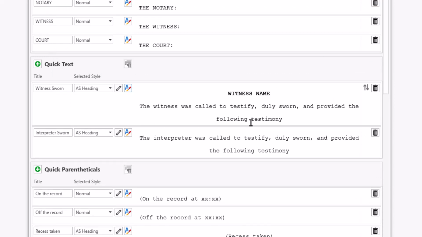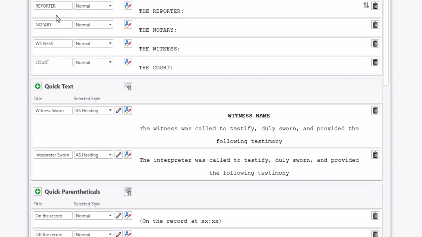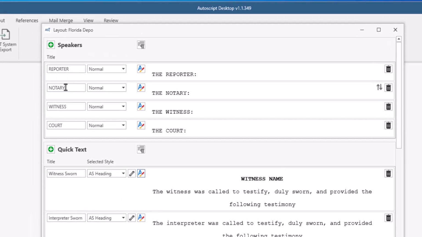And this is just to show you how easily you can customize what's there. We've looked at how we can add new ones and how we can remove some that don't apply. The goal here is to get the master layout set up just how we want it so that I don't have to keep redoing these tasks. The last section we're going to talk about is speakers. So let's look at this first one. It is for the reporter. So this column here shows us how it's going to appear in the speaker list. And this is how it's going to appear in the transcript when I use the tool.